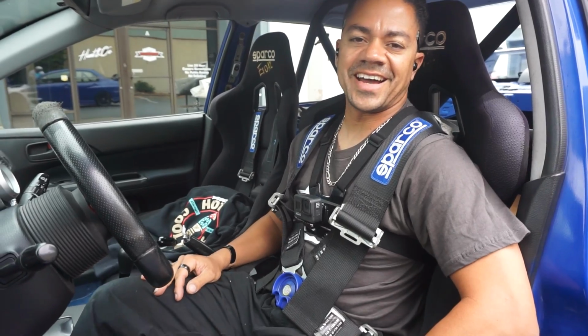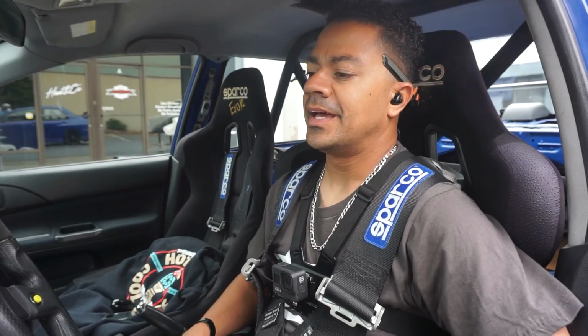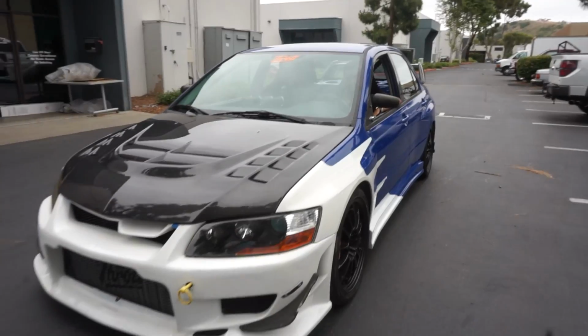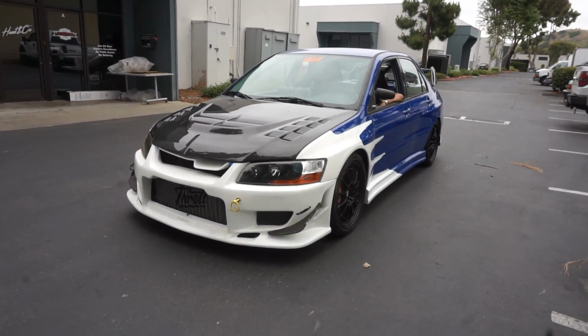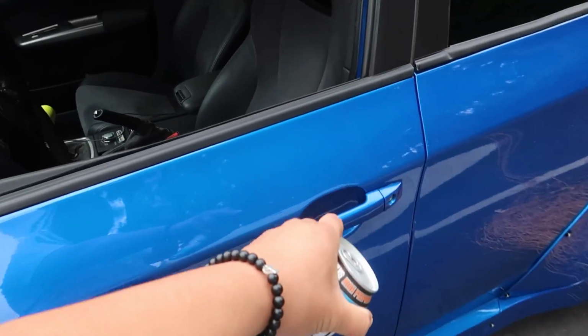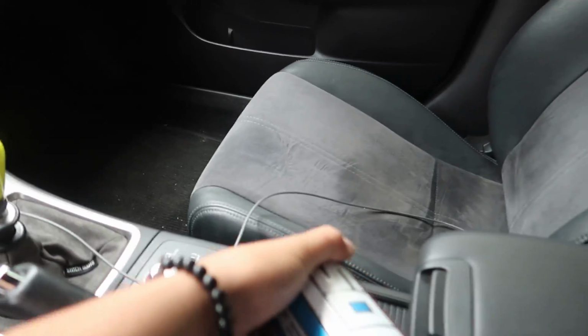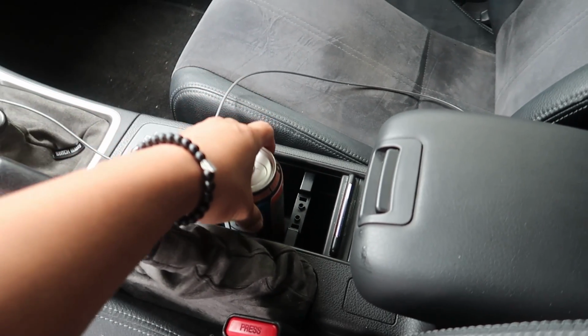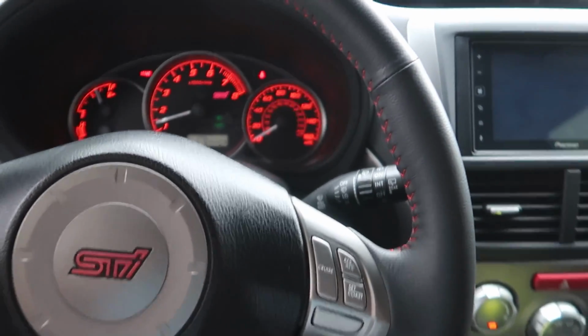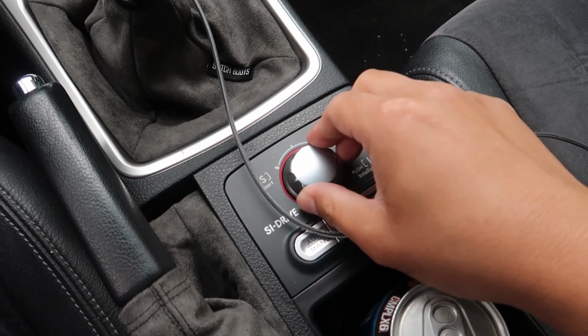Next day. All right, guys, if you notice, I'm inside the Evo, and now we are gonna be on our way to SOS Custom so they can start painting this bad boy.